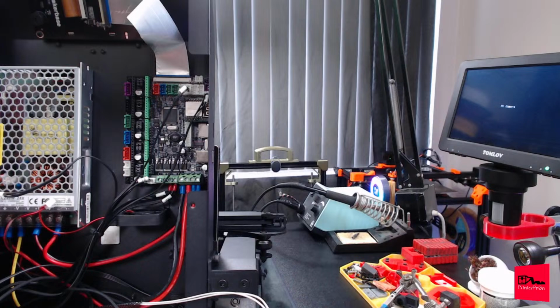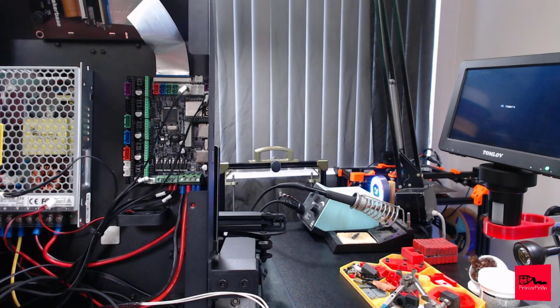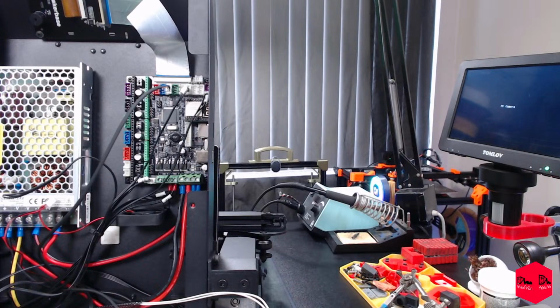All right, let's get back to these wires. This guy is going to go the second green one. Shows it's going here. Confirm over here what that is.